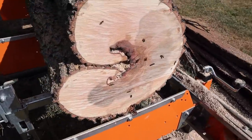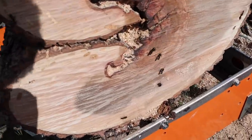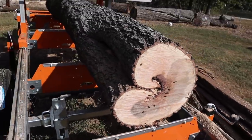Got a bunch of ants. Those are big ants too. Yeah, they are. My gosh. All right, we're going to cut into it and see what it looks like.